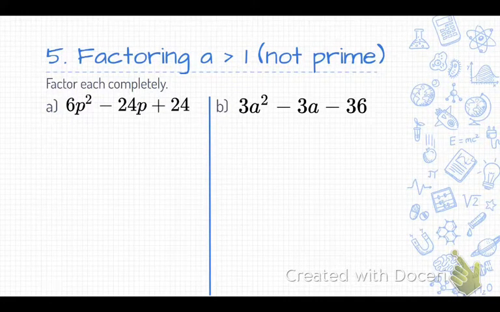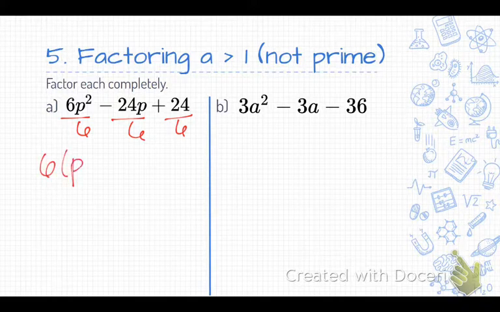Okay, on the first part, what's my GCF? 6. Good, 6. Some of you found 2, but then you were like, wait, another one goes in. And then 3 went in. So if 2 and 3 go into a number, 6 is also divisible. So I have, is that true?